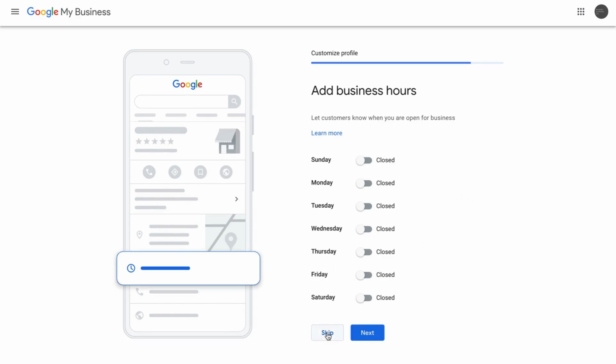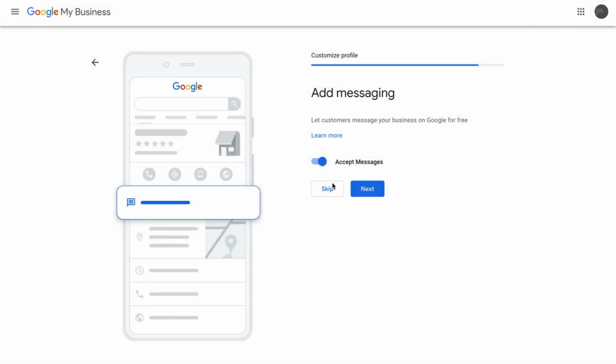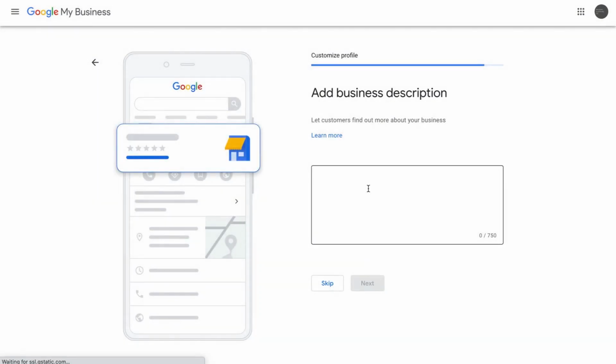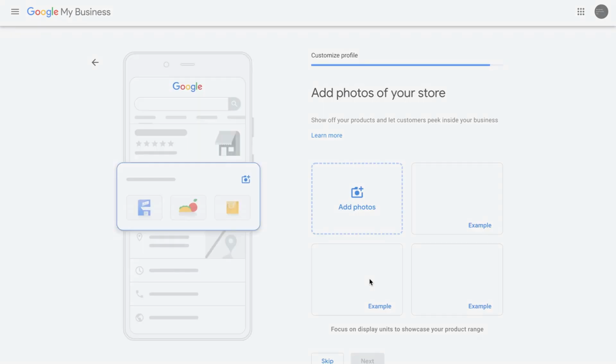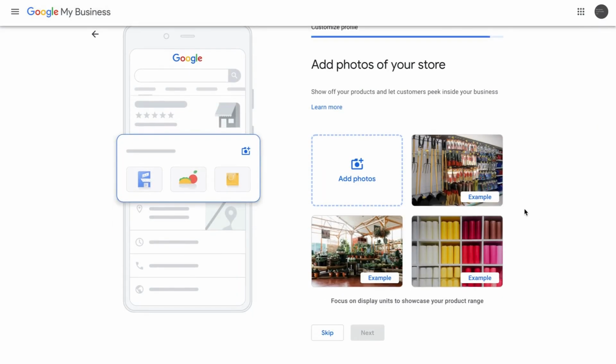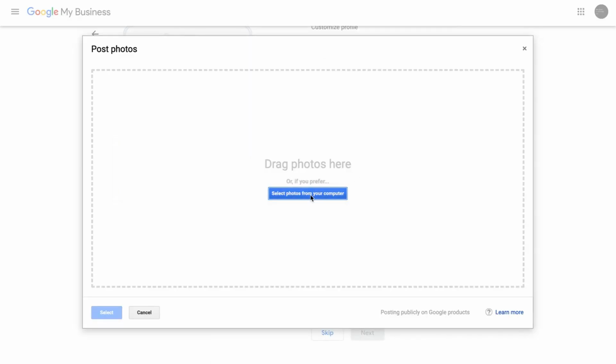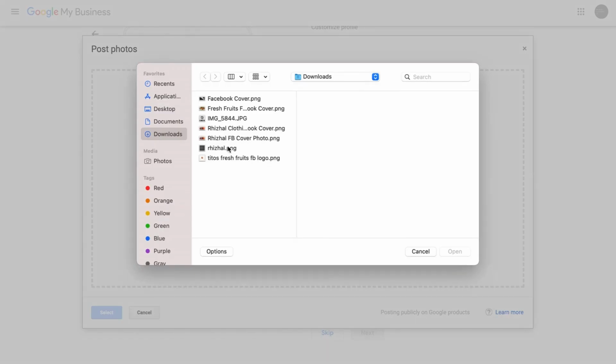And then you can set up your store. Let's skip this first. Accept messages, okay, yes. Add description, clothing company, next. And you can add your photo. Let's add a photo, like the logo, for example.